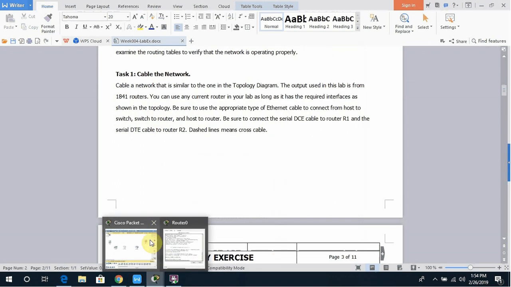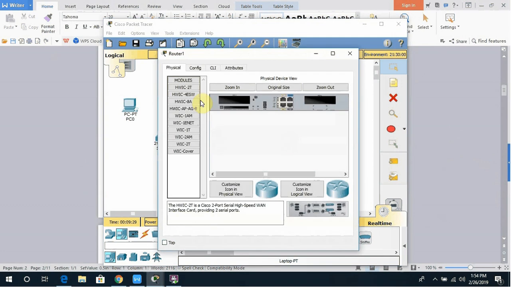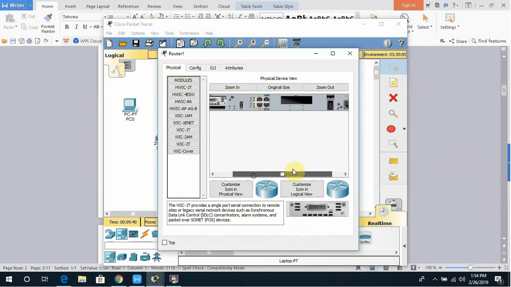While it's loading, we do it here too. We turn off the power, attach the WIC-1T to router 2, and power it up.